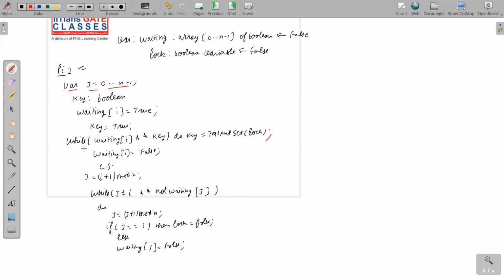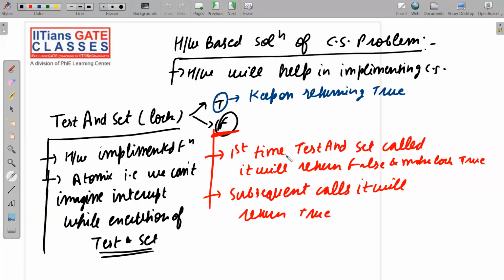So now it entirely depends on lock. What you are going to get entirely depends on lock. If you are the first process, lock will be false. I have just told you what test and set is doing. If you do not remember, please see this. The first time test and set is called, it will return false and make lock true.